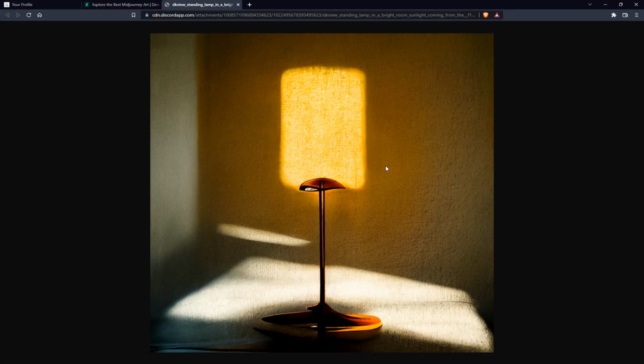And now you can see that it did not give us the best results. It's kind of all over the place, but just like I said, this is an amazing tool to have, especially if you want to go through a rapid design phase.